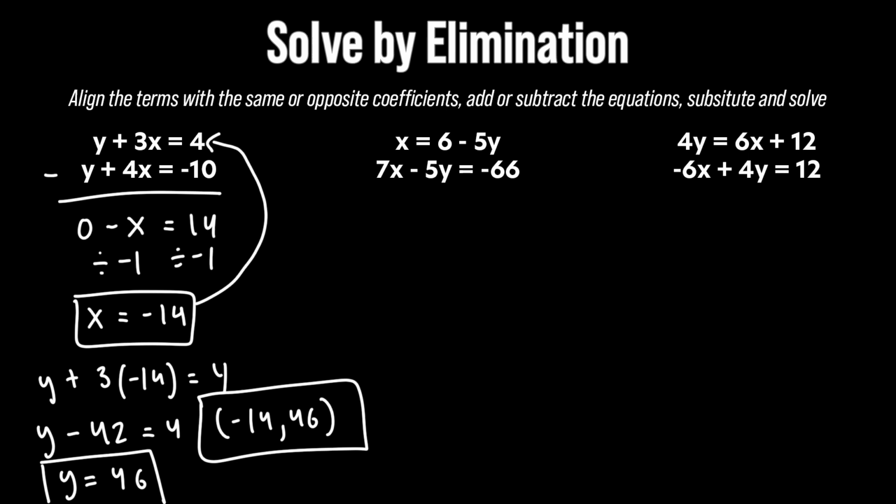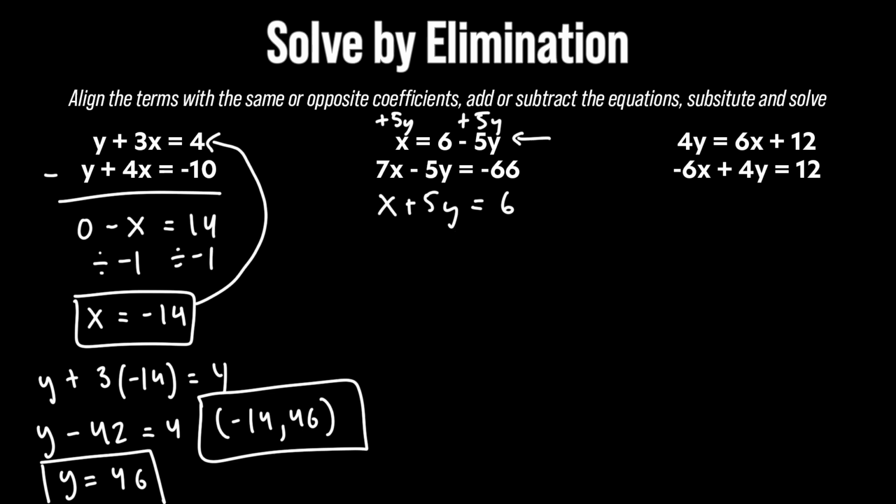So now for the second problem, the terms aren't aligned, so we have to align them. For the first equation here, let's add 5y to both sides. What this is going to do is have it so it's x plus 5y is equal to 6. So now this first equation is in a similar format to the second one here. If we move the equation right underneath, you can now easily see that the terms 5y are perfectly aligned.